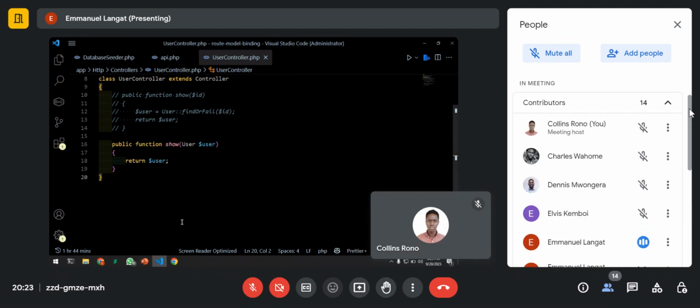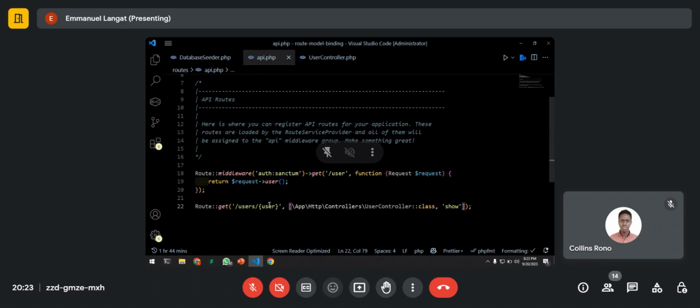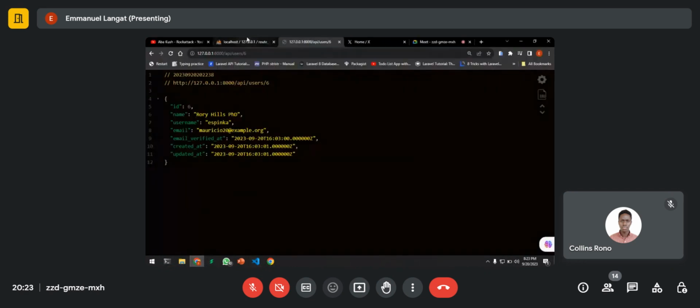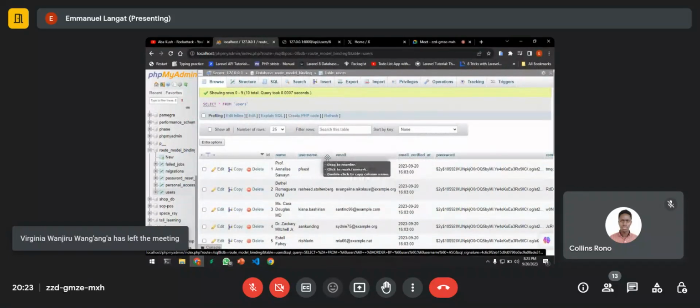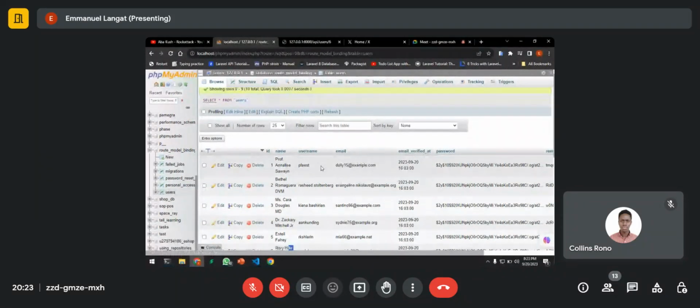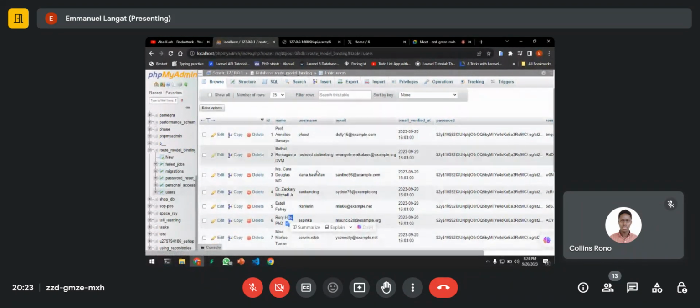And then there is maybe... here, the primary key that Laravel uses for you is the ID. So right now, let's try to see how you can use name, username, or email, or any other parameter that you may want to use. Maybe is this the slug or what? Yeah, just any other column you may want to use to query the database, the users, or any other table that you have.